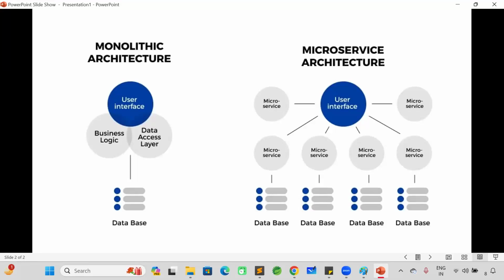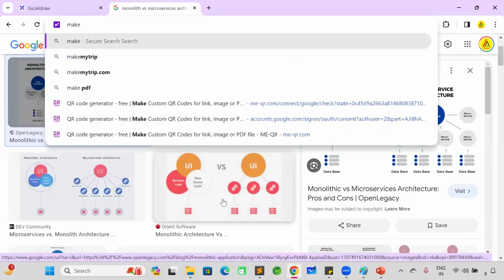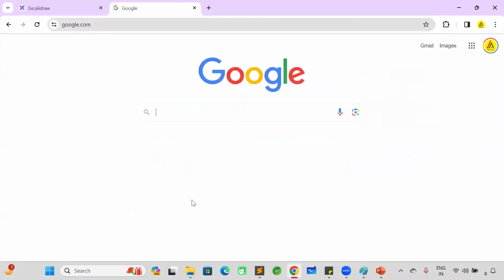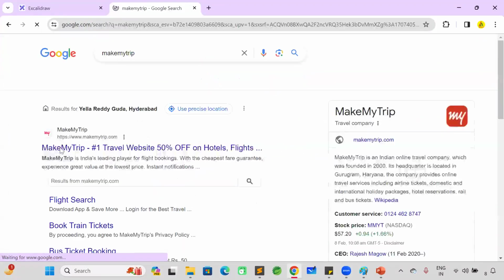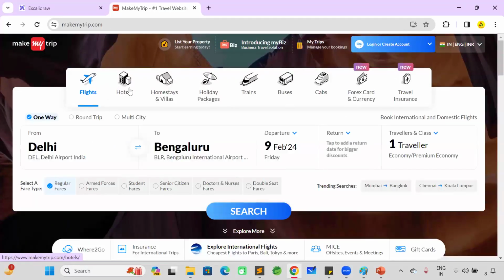Now, if you take the example of the Make My Trip application, what can you see in it? Flights booking is available, hotels booking, trains booking, bus ticket booking, cabs booking, villa booking, and holiday packages are also available.